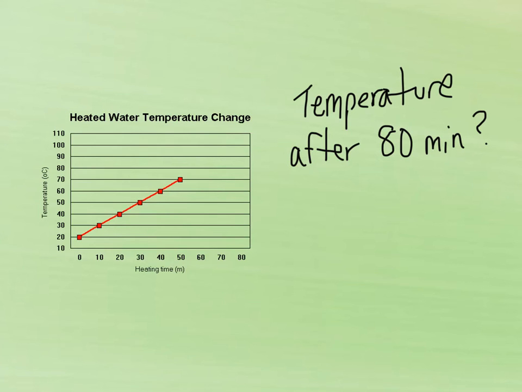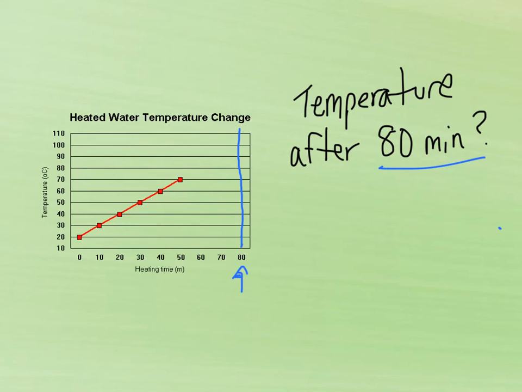Now the question we're given is, what is the temperature of the water after 80 minutes? If we follow the same strategies as before, we're given 80 minutes, which is our x value, and we can see it right here. So what I would do is draw a line straight up until I reach the graph. The problem, as you can see, is that the graph doesn't go that far. So in an example like this, we need to extrapolate the data, and what that means is to draw it longer, assuming this pattern continues.